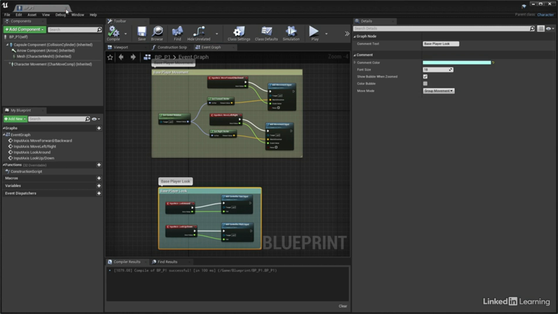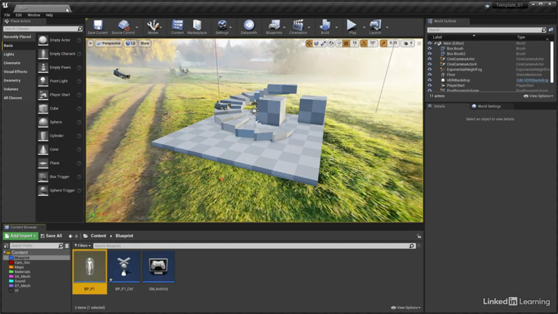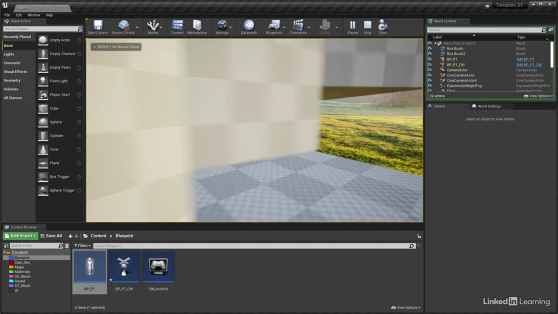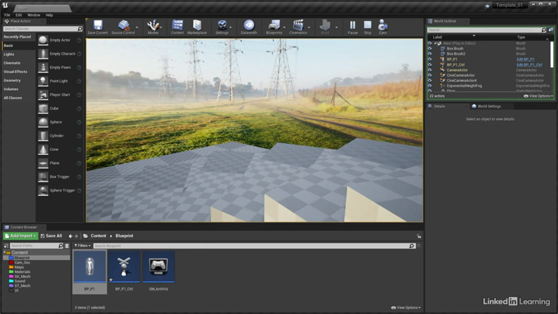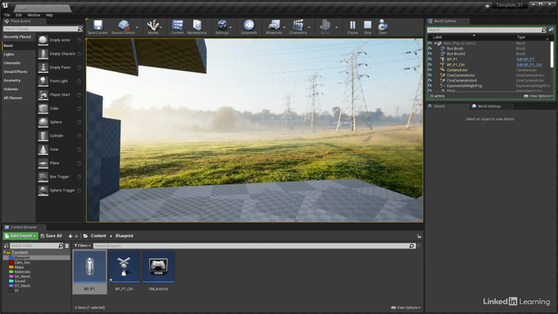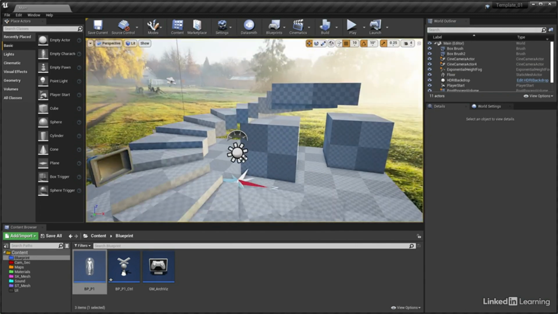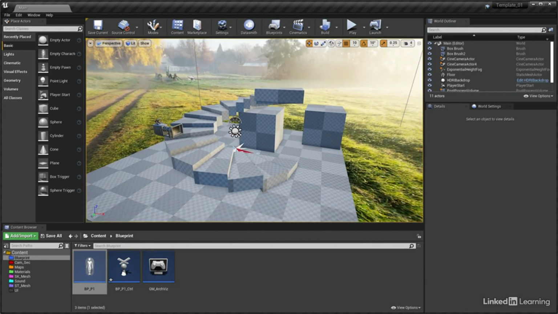then back in the main editor window, test the level out using the play mode, which, as you can see, nicely adds the basic building blocks for having a person walk and look around our visualization piece. Do also keep in mind that all of the motion produced here can be edited and altered at any time by jumping into the character blueprint and selecting the character movement component.